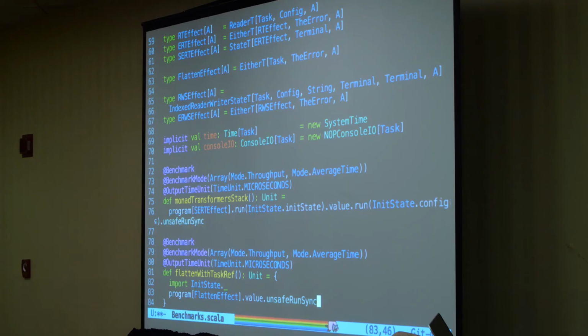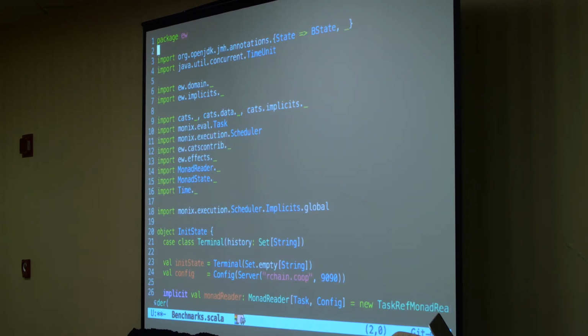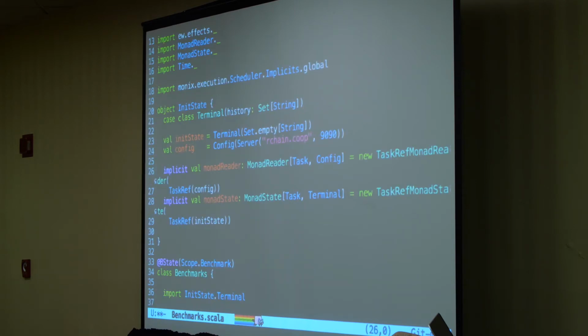And also we have an equivalent program, which is using flattened effect. And flattened effect here on line 63 is just that EitherT of task, and there are instances for monad reader and for monad state, which are implemented with task graph. So the stuff that we've seen before. And I could run it.